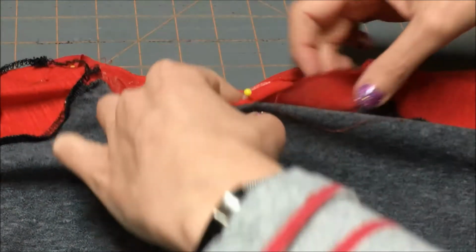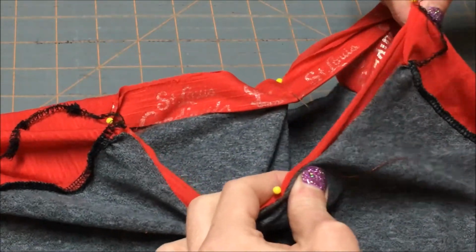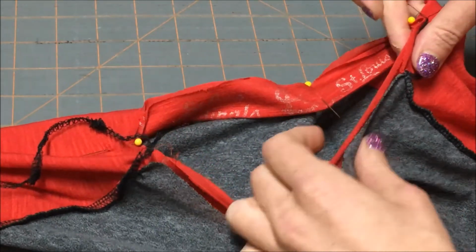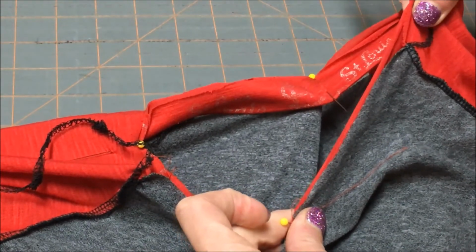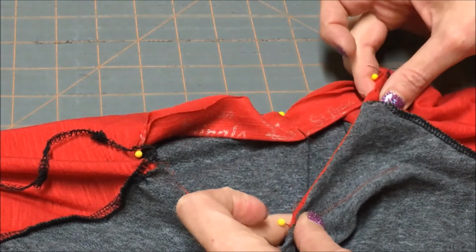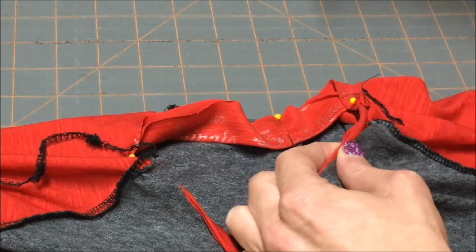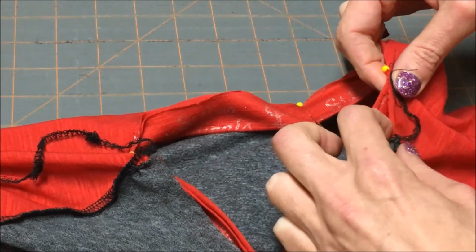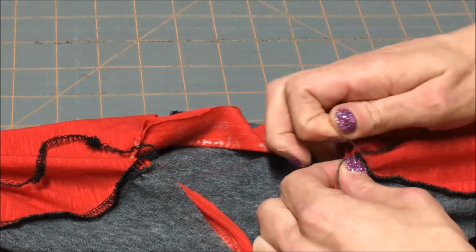All right, so I'm going to just hold this. Hopefully you can see it. What you have to do is, between the 2 sets of pins, you have to stretch out the band, but you want to stretch it evenly and put more pins in. So this area between my thumbs, I'm stretching out the neckband, and I'm going to pin in between those 2 places. So I'm going to pull really tight right here and put a pin where my thumb is. Then I'm going to pull tight again, and I want to pull this up high so that it's even and straight across the top. Put another pin in.